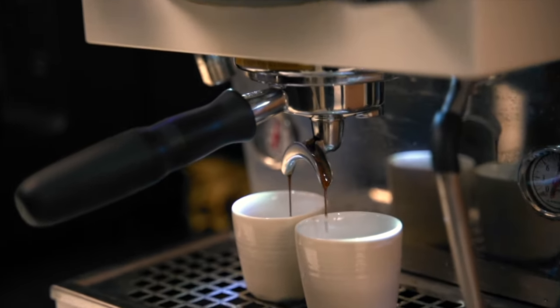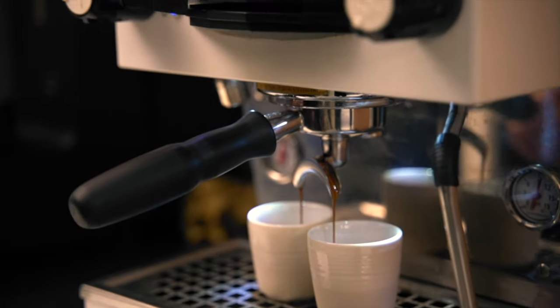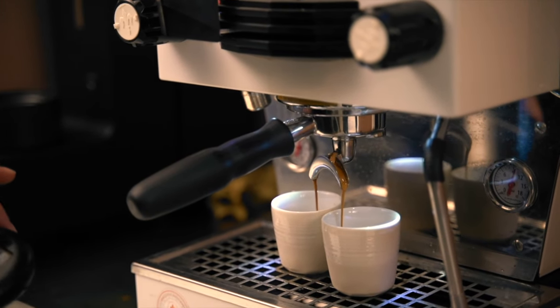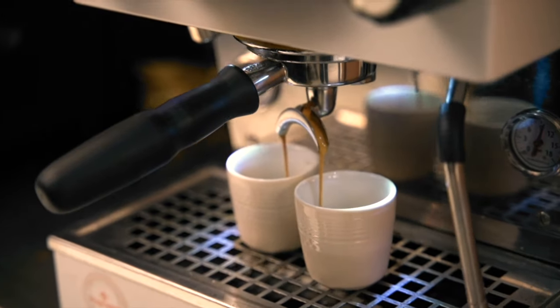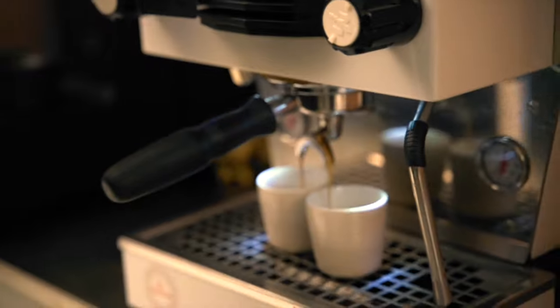I think it's really nice. It's perfect. I'm usually going for about 23 seconds. This should be like a 1 to 2 ratio, around 40 grams of liquid in the end.